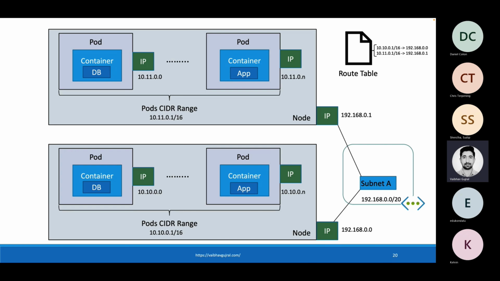So what happens is in that route table, they define inside this node, this is the IP range. Inside this node, this is the IP range. They have done all that mapping in that route table. So all your pods running in different nodes become aware of each other so that they can then start talking to each other.